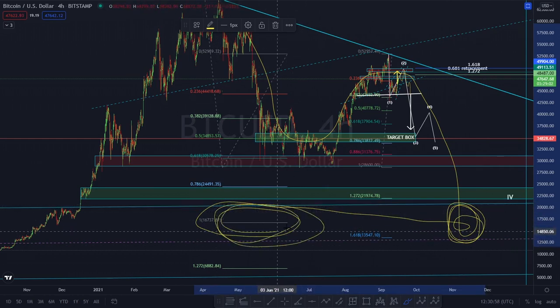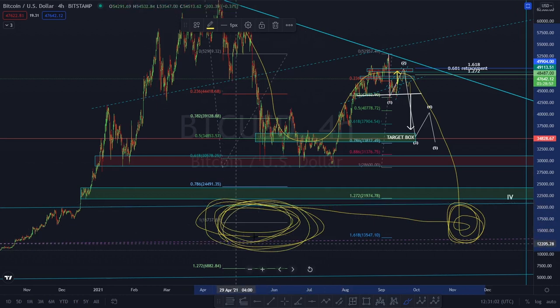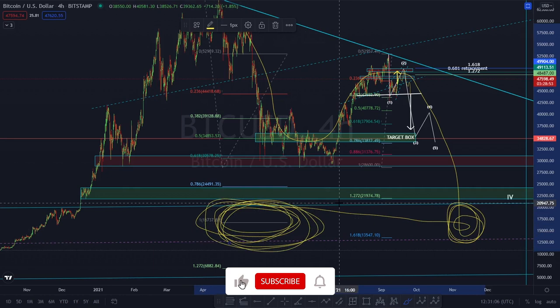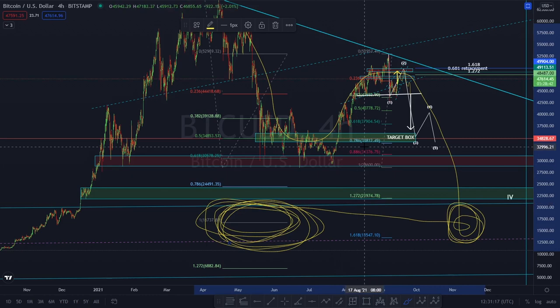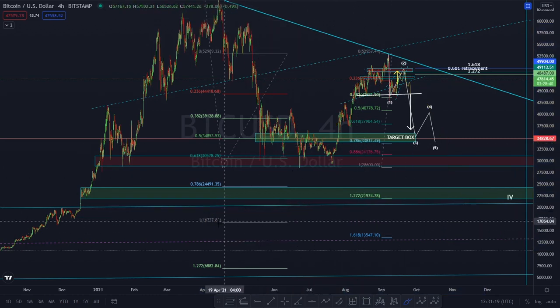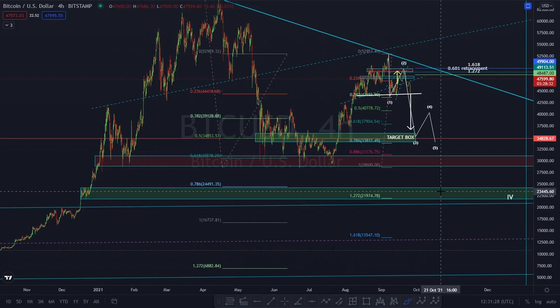I don't think this is very likely, because that would take Bitcoin below its previous all-time high. Historically speaking, it's not like history is always going to repeat itself, but until proven otherwise, it has not happened before. So I don't think Bitcoin should retrace to the 16,000 region. That being said, I have an alternate target, which I think is more likely to happen.